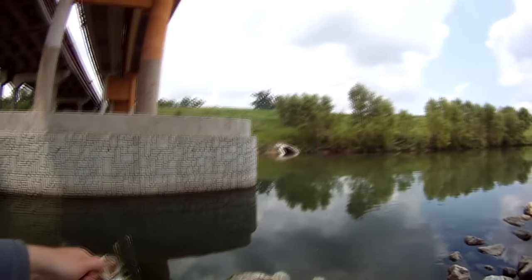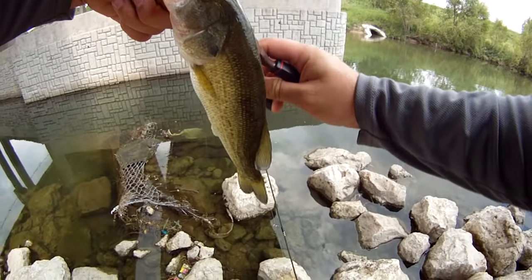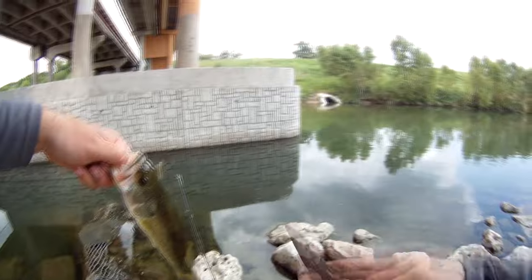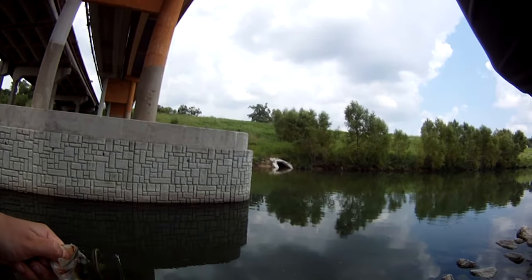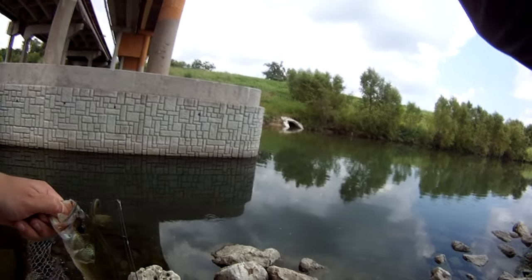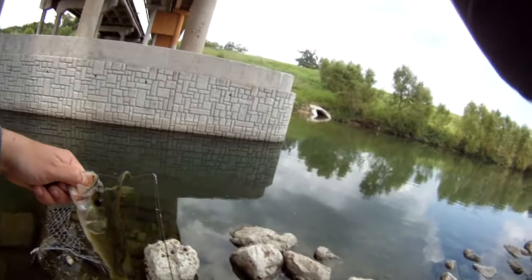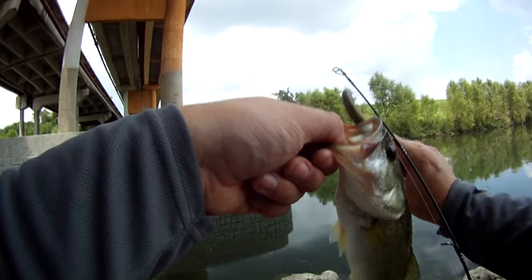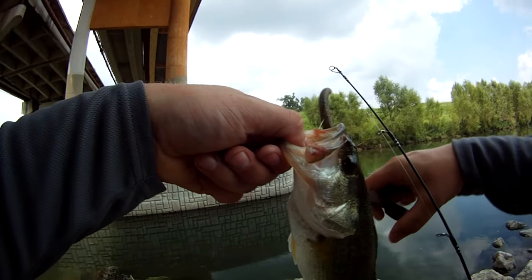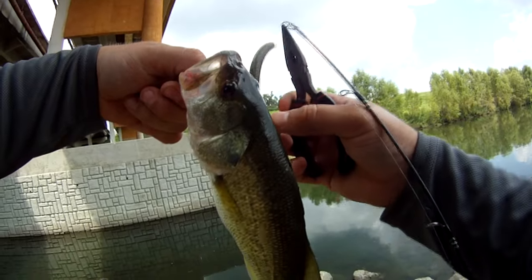Well, at least there's a fish here. I hate it when I catch them with the backlash because I don't get to set the hook right and they try to swallow it. That's what happened here. Swallowed it, but it didn't go too far down. I should be able to get it out. Why am I putting these away? All right. Got it.